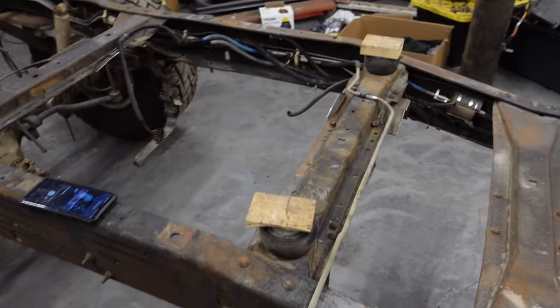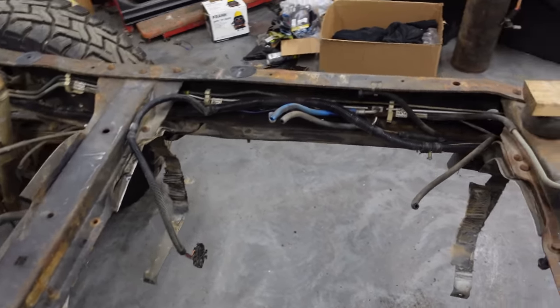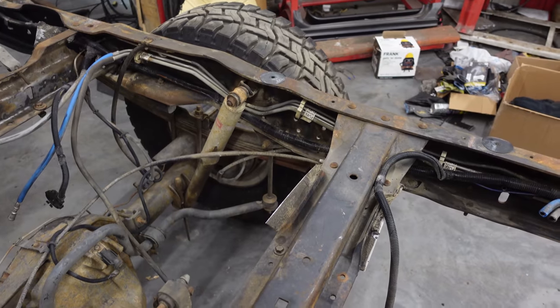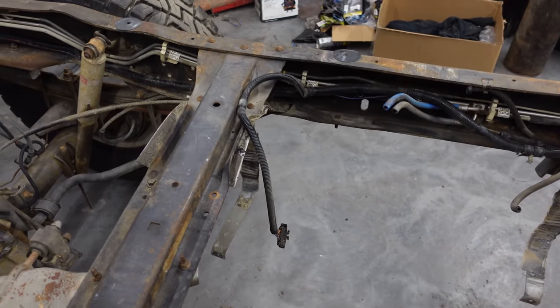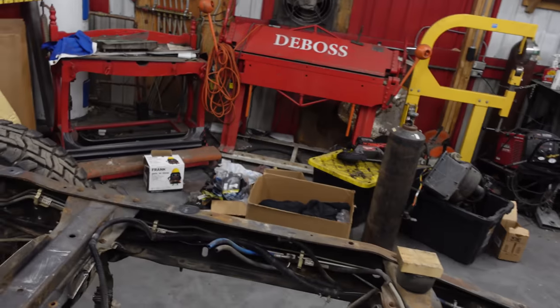Alright, so a couple things I gotta change since the last time. I was debating on fuel lines and the wiring for the levels and the lights. All that's gonna come out because we're gonna use everything from the F550 that's in the yard. I think it was a 550. All I know, it was a pile of garbage because it made it to 110,000 miles before the 6.4 blew up. So we're using the whole dash and the whole wiring harness and the whole HVAC unit, everything from that truck. So we're gonna rip all of this out.